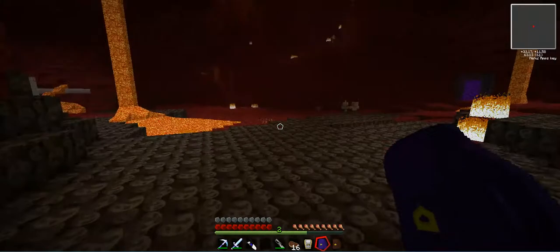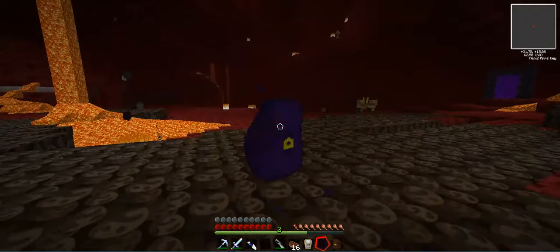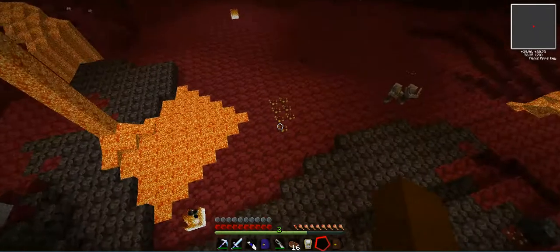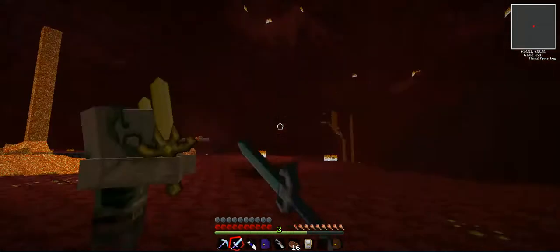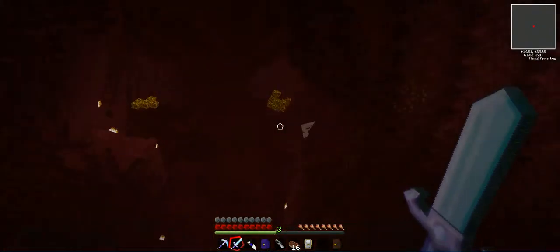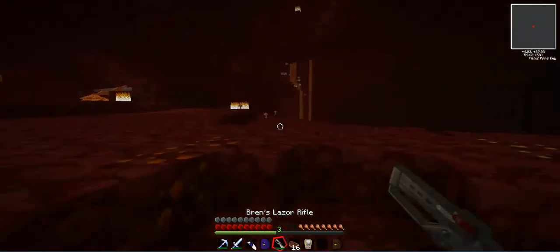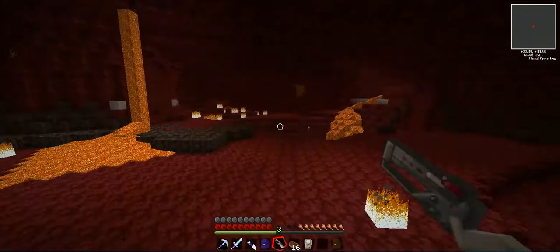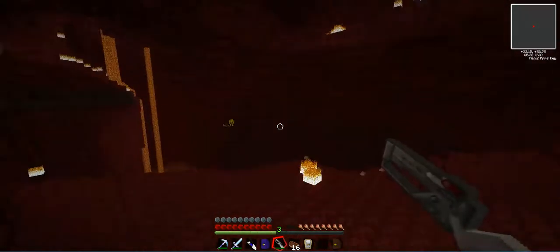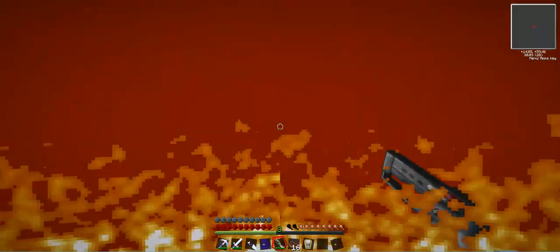Alright. Let's see. Alright. Ow. Whoa. Uh-oh. Alright, where is he? Okay, that's it. Okay. I can't jump high enough. Whoa. Okay. Oh no! Let's get out of the lava!